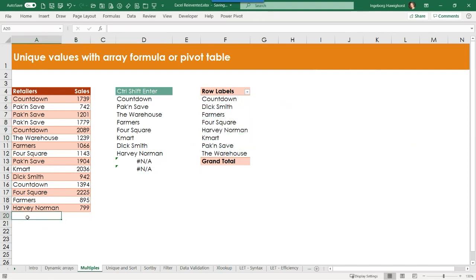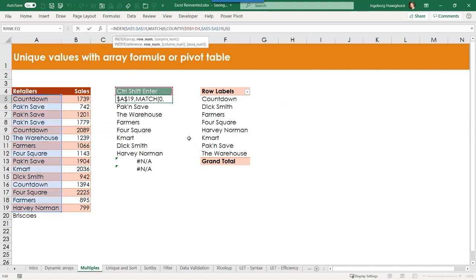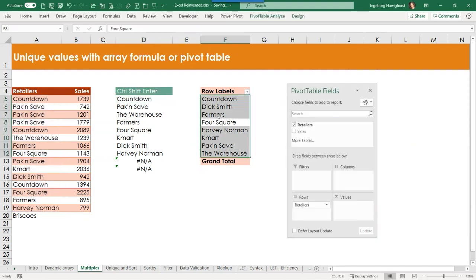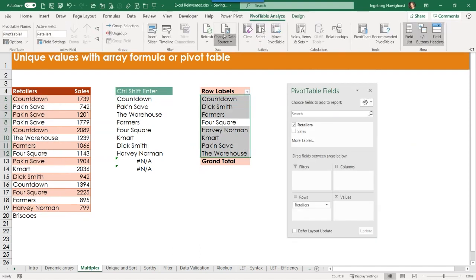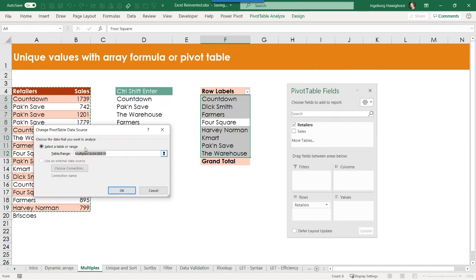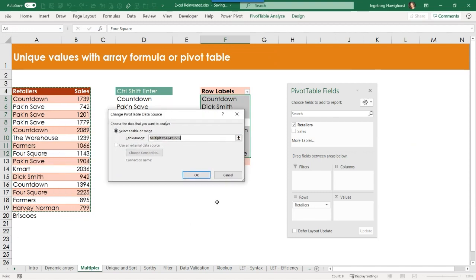But if I add a new name here, say Briscoes, neither my Control-Shift-Enter formula nor my pivot table actually contain this new value, because they are looking at only this area, and the pivot table's data source is only the dotted lines here.